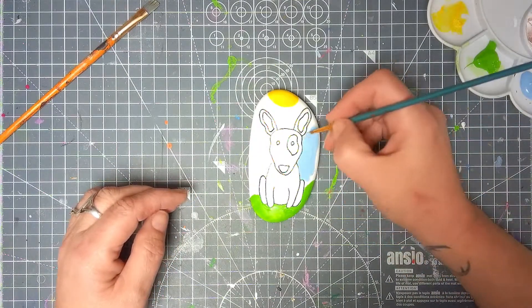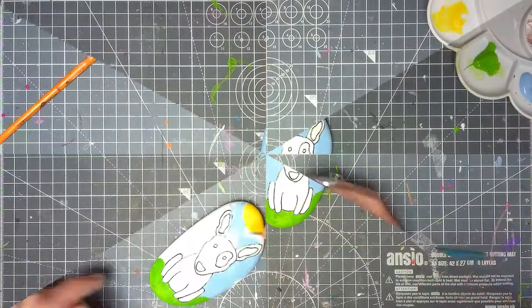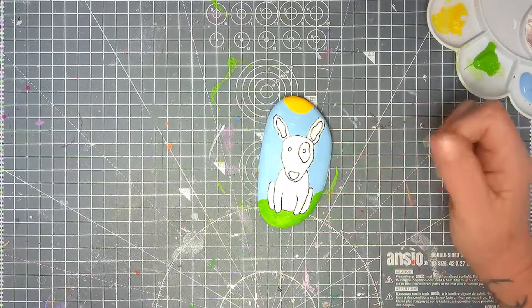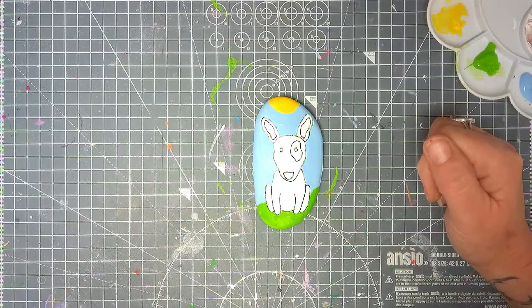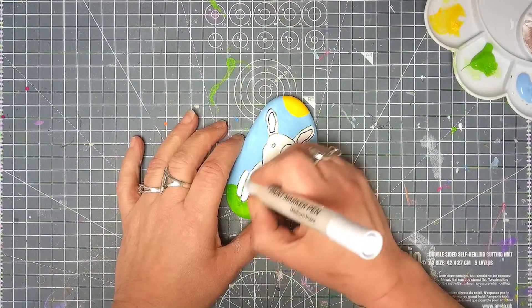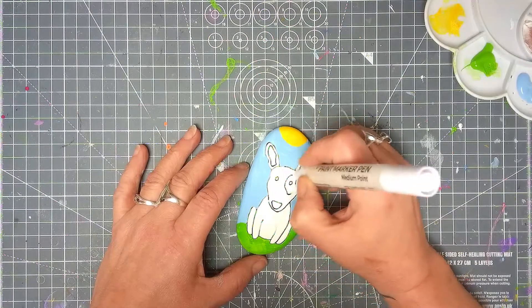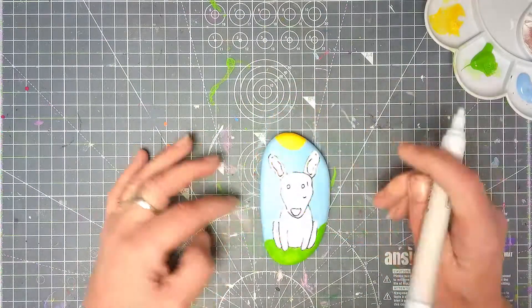I completely appreciate that you guys might not want to sit there watching me painting the rest of this blue, so I'm just going to get straight on and do this. So this little guy has had his first coat — I've made a little bit of a mess, but all the inside here is going to be painted white anyway. So I'm going to give it a second coat and I'll be right back. Now, if you've got a paintbrush and white paint, let's go over the dog. I'm going to use a paint pen, because it's much quicker and dries a lot faster. And if you go over any of the outlines you've already done, don't worry about it because we are going over those again.